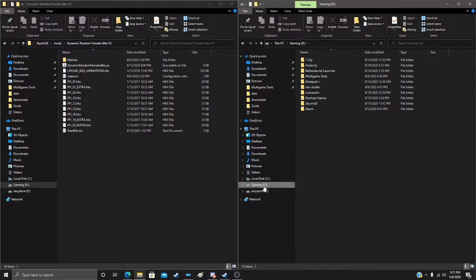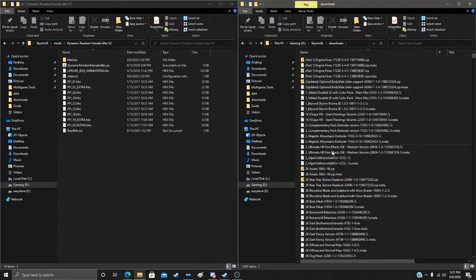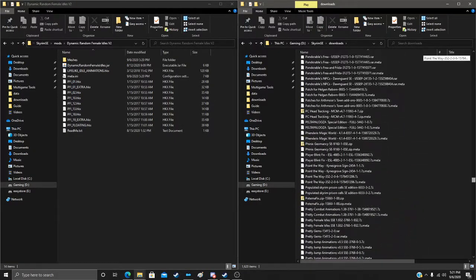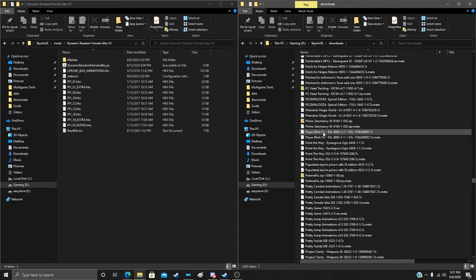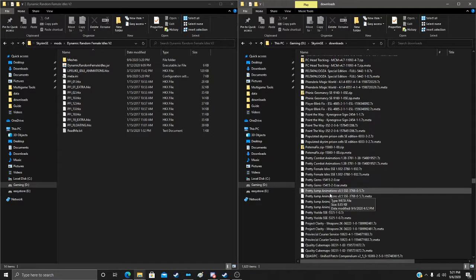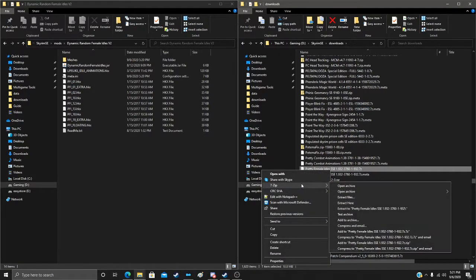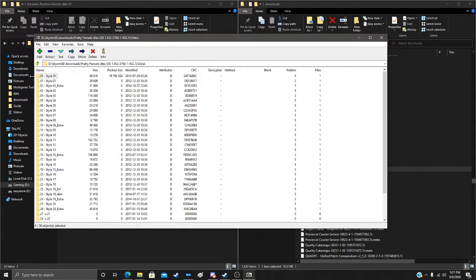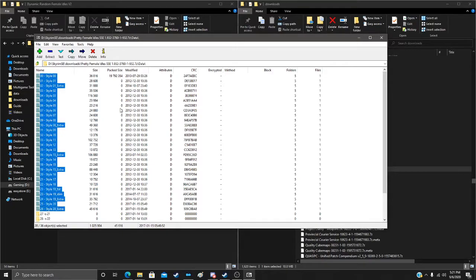Now, this one, first thing we're going to want to do is extract the Pretty Female Idles. So we're going to extract this. And we need to only extract all these styles out of the data folder within.